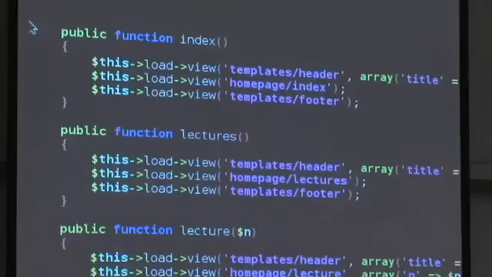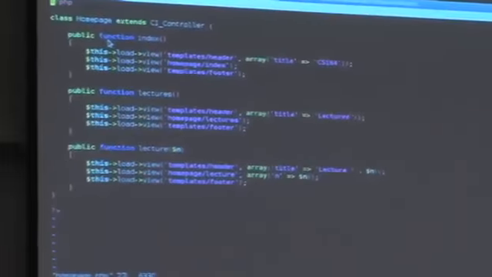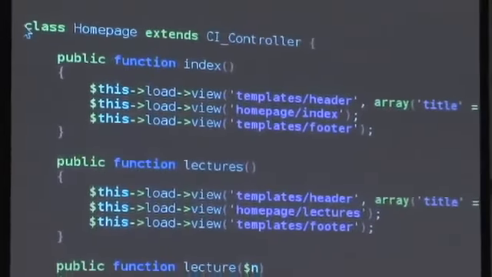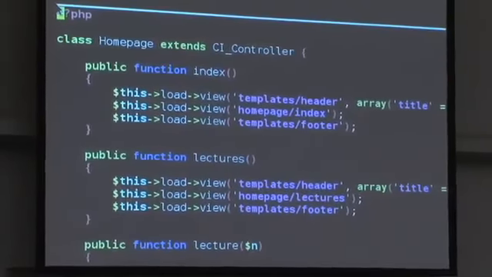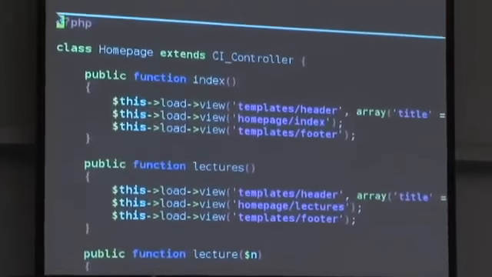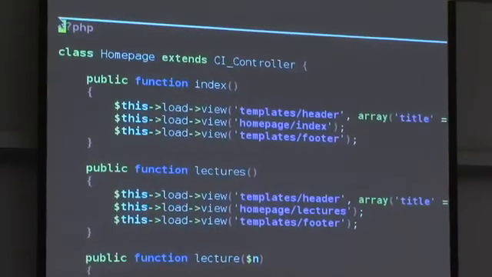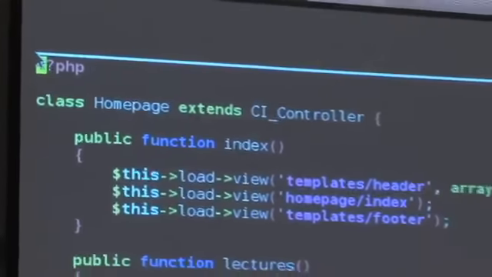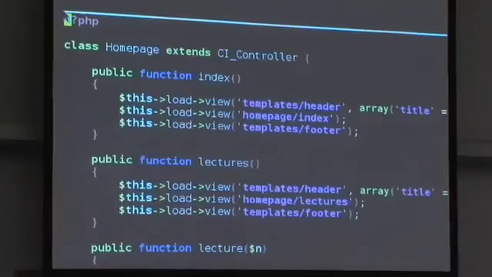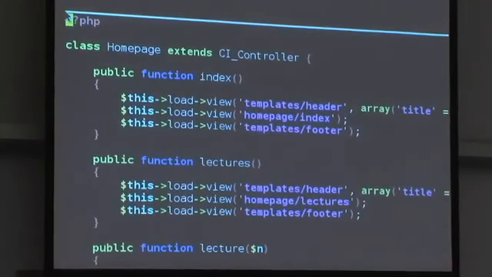All I wanted to do was re-implement the idea of this homepage for the course, and here's the convention that I simply have to follow with CodeIgniter. This is a homepage.php file. Notice that I'm defining a class called Homepage. I have to capitalize it with a capital H. The file has to be lowercase homepage. These are just stupid but arbitrary conventions that all these frameworks typically make you adhere to, though you can often override them. A little cryptic, but I'm saying extends CI_Controller.